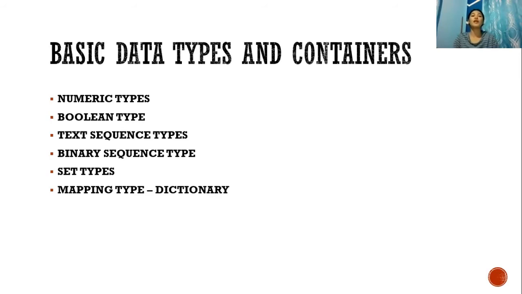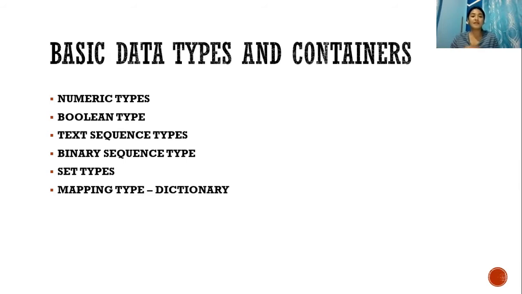So ang pinakauna is yung tinatawag nating numeric types, which is a facility to store numbers, yung tinatawag natin na negative and positive integers or zero. As a float naman, number with a decimal point, or kapag complex naman, mathematical complex siya with the real and imaginary numbers. And next is a Boolean type.